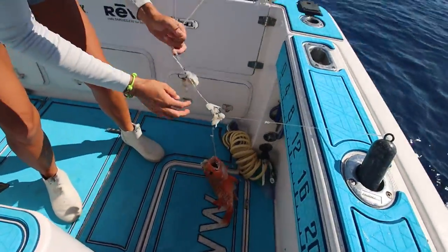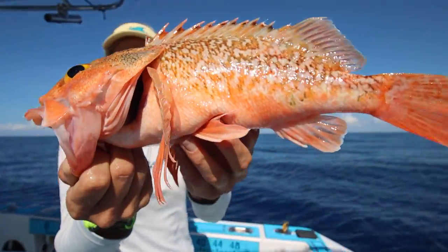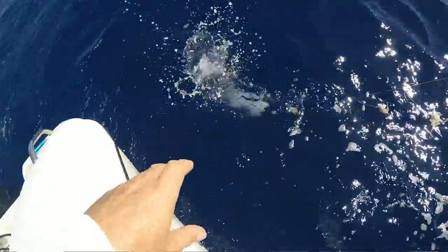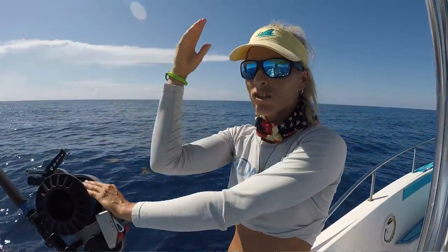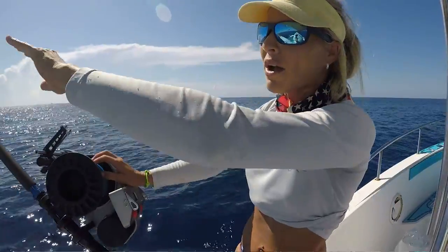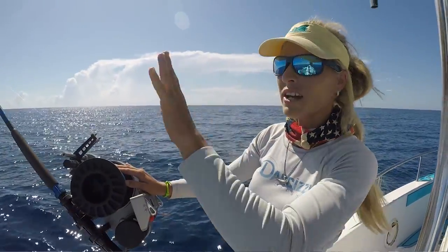Alright, let's get the other little one and our Rosie is going back to the bottom. That is a black belly rosefish — you can see the mouth is pretty dark in there. Black. That's where they get the name black belly rosefish. That's a nice one. Alright, let's drop it again. Sizzle, you ready? We're dropping our line to the bottom. Current's going behind us straight north and we're driving south into the current so we can basically separate that line and get it way far away from the boat.